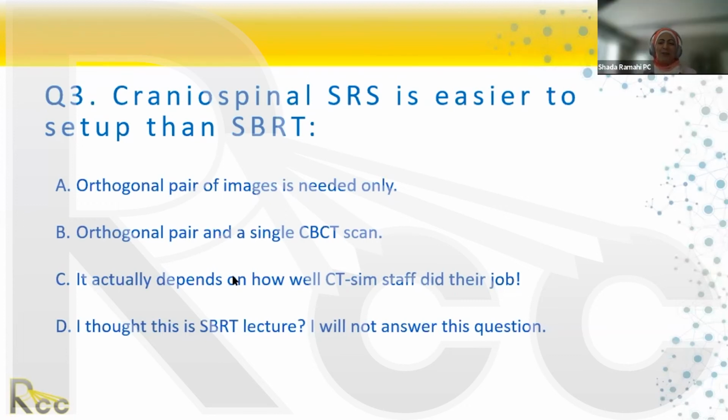It's clear, like, what did they do? How did they put the patient on the table? If 2 centimeters to me is too much. Let's now ask this question. Again, this is an SBRT lecture, but I'm trying to drive a point. And we know what the point is after we answer this question.